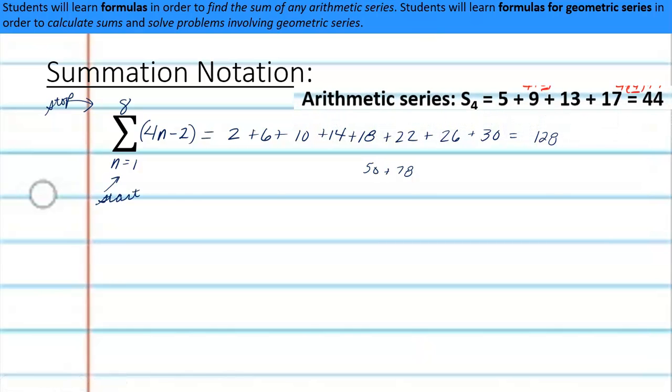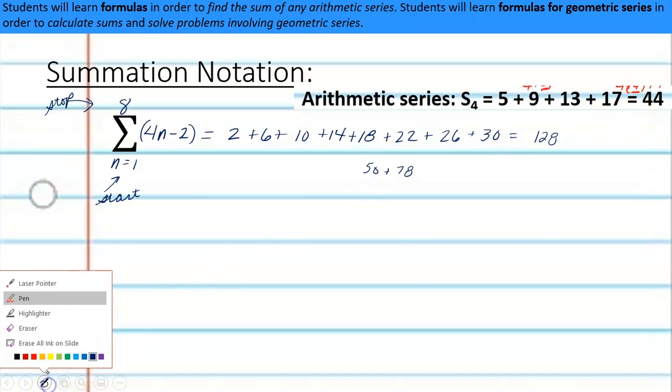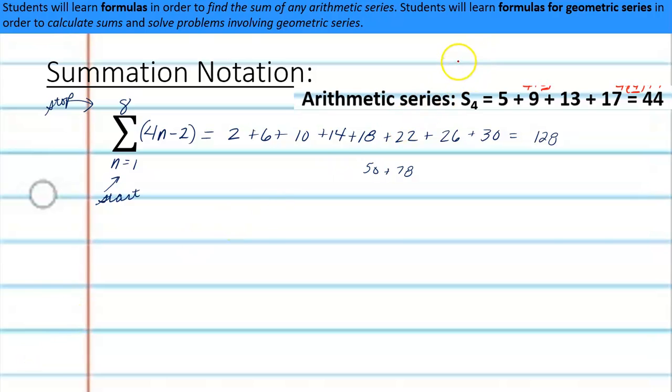Now, on the other page, we had done this practice where we were finding the sum of this sequence. If I take a look at that sequence, I want to find my arithmetic sequence. So a sub n, the first term is 5. I'm adding 4 each time. So when we simplify that, we have 4n plus 1. To write this as summation notation, we're finding the first 4 terms. So we went n equals 1 to 4 of 4n plus 1. And that would equal 44.